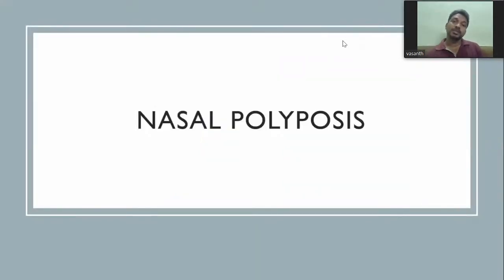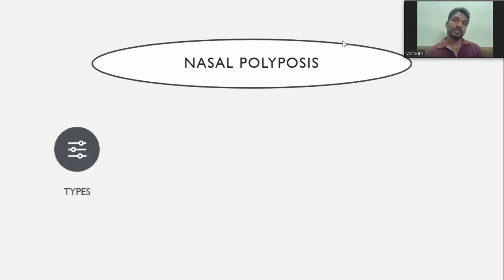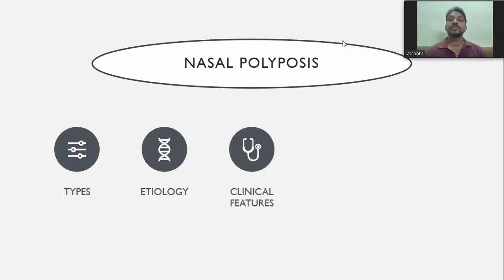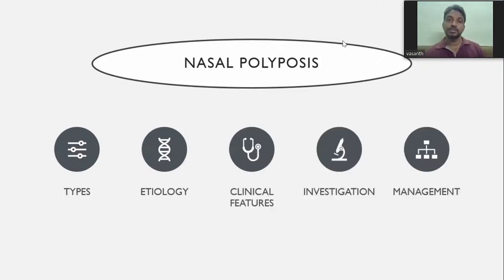The next major topic is nasal polyposis. I think you would have read nasal polyposis in and out, because it is a case for you in the clinical examination, and it can turn out to be your long case. So you should know nasal polyposis very well. We'll just rush through it. The subheadings are the types, etiology, clinical features, investigations, and management.